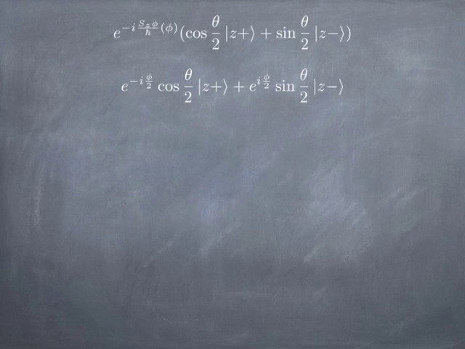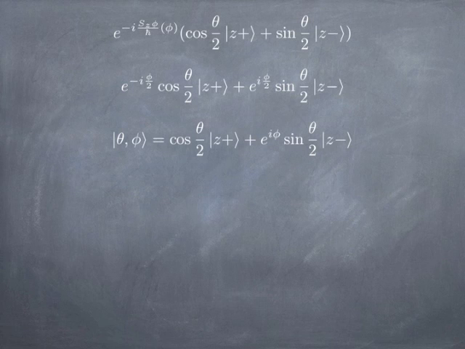You can multiply any state by a phase factor and it doesn't change the state or any physical consequences. So it makes sense to multiply by e to the i phi/2 — that gets rid of the first phase out in front and doubles the second phase. In the end, we can express any spin state pointing in any direction in space in the z-basis using sine, cosine, and the complex exponential to adjust the magnitudes and phases of the two spin states. We're going to find this very useful when we get to discussing teleportation, entanglement, Bell's theorem, and so on.